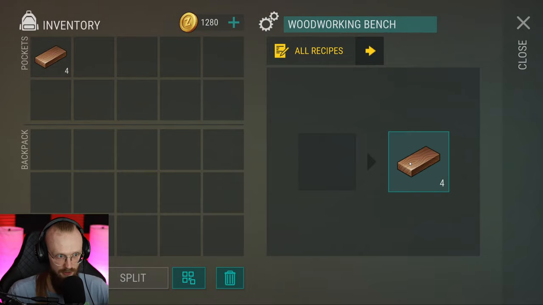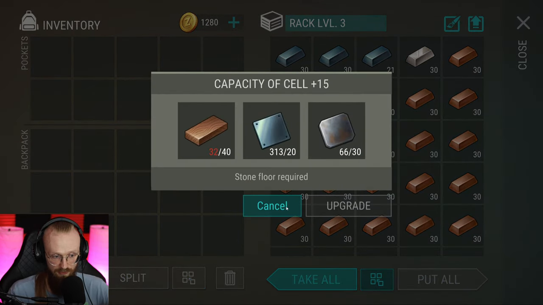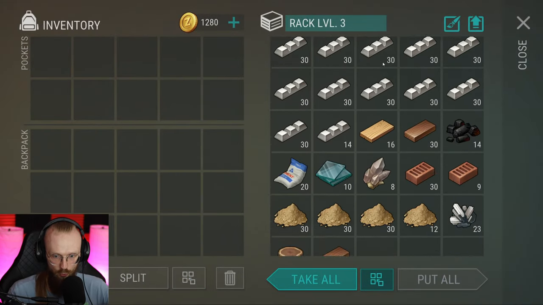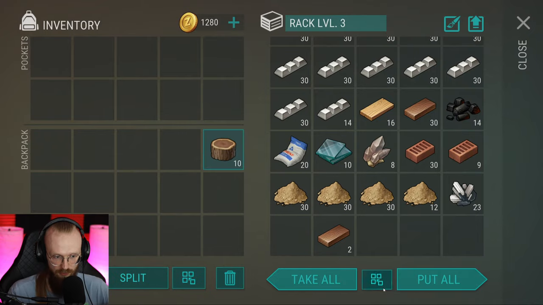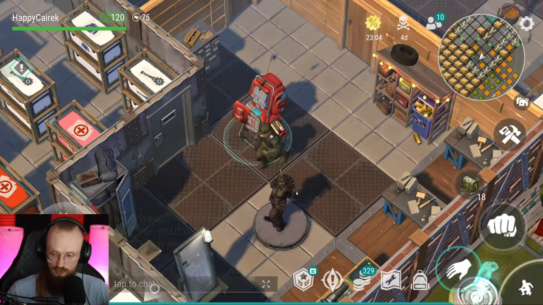Okay, let's get some ash logs. Let's drop them here. Now, in total, we have 32 ash logs. Cool. Yeah, that's pretty good, except we need more. So let's quickly hop on our ATV and let's go to the swamp.